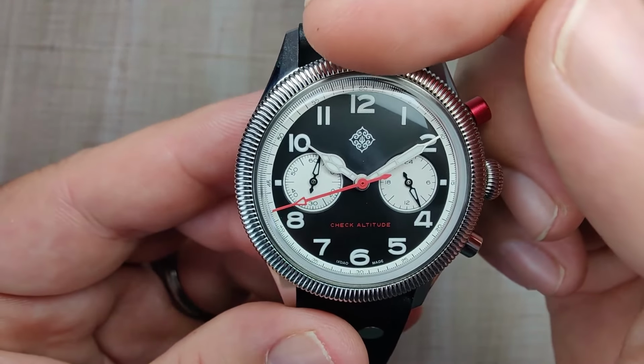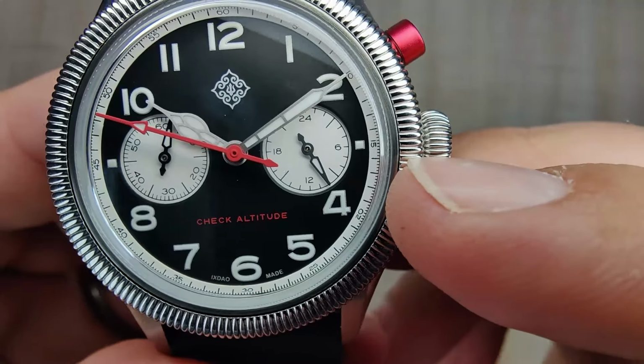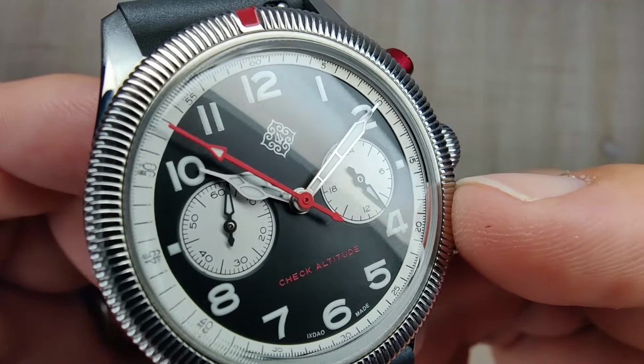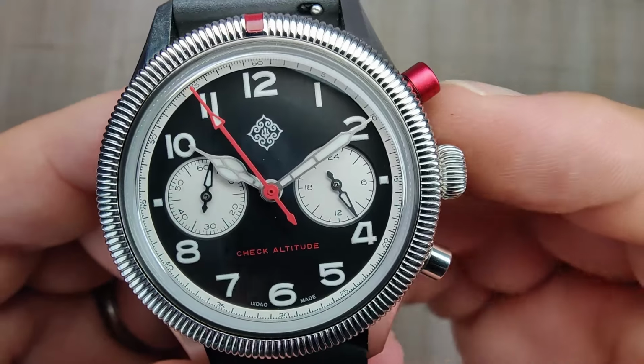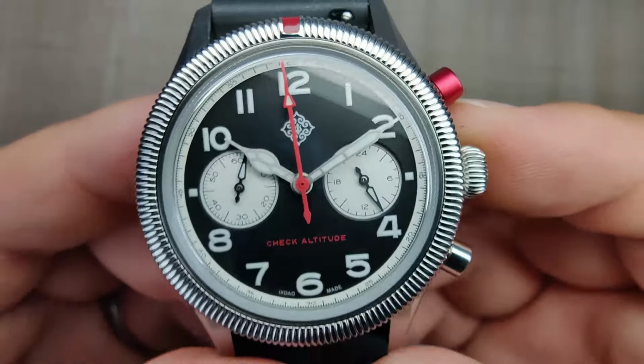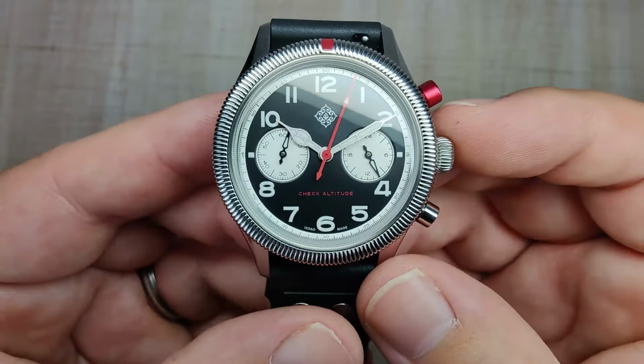You have your printed numerals there at all the hour markers except 3 and 9 o'clock with these little lume plots here. Everything is done nicely. The handset that they chose, I love it. Really nice size to it, nice and bold. You get this kind of bisected cathedral style handset. They're fully brushed, so they don't really disappear at all. They stand out and they're very nice.